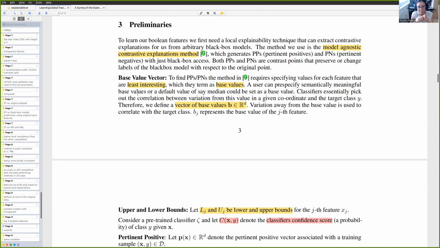It can be user defined, but if it's not, then it's just the median of the values. So they analyze the data statistically and either it is predefined what could be a base value for a certain feature, or they take the median of it.